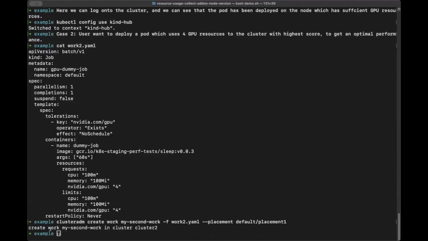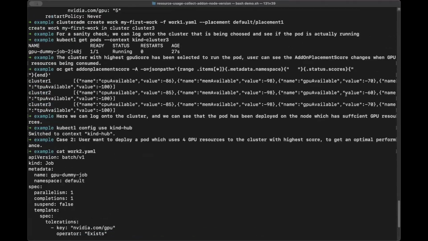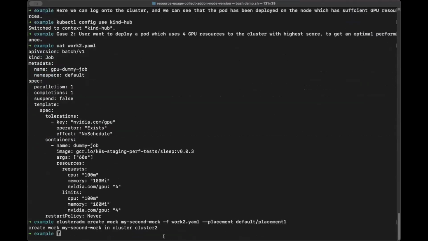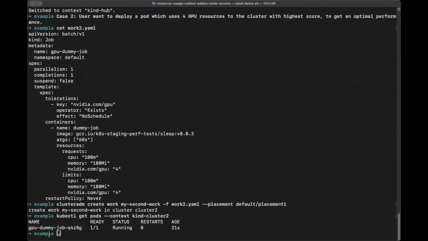Right now we can see that my second work is created in cluster 2, because cluster 2 has the highest GPU score right now. Then we can do a sanity check to see if there is really a pod running in cluster 2. Okay, it seems this pod is successfully running in cluster 2.